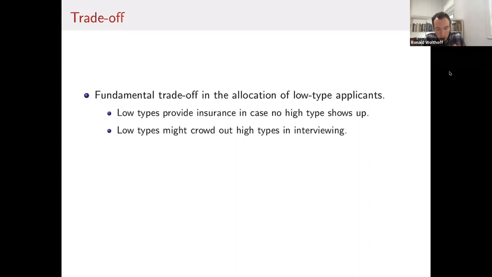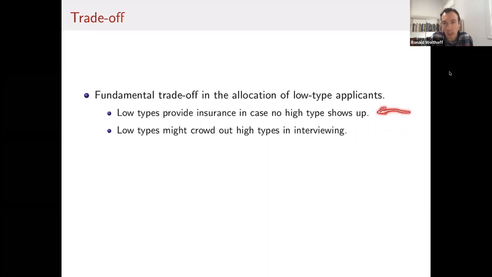The positive side about low type workers applying is that they provide some insurance. Given the frictional nature of the model, even if in expectation you're supposed to get 20 high types applying, there's always a positive probability that in fact zero of them apply. In that case, it's better to have a low type applicant than to have nobody at all. Okay, and so that's the trade-off firms need to consider. And so if they're really concerned about this, then they may want to keep low type applicants away altogether. They may want to set W1 equal to zero, okay? But they do have to realize that they give up on that insurance.